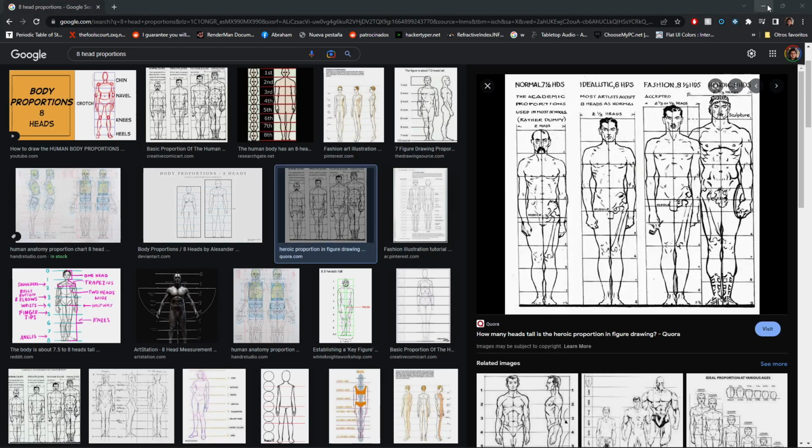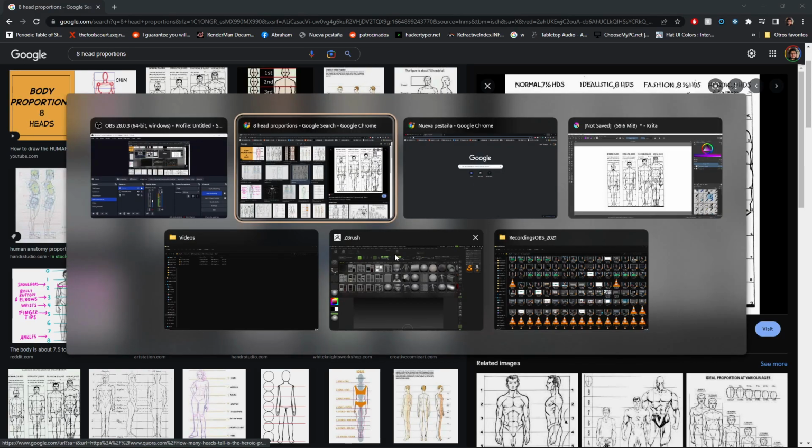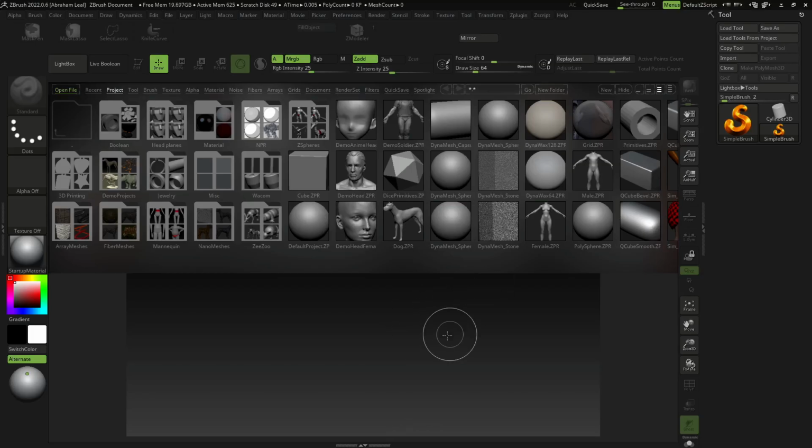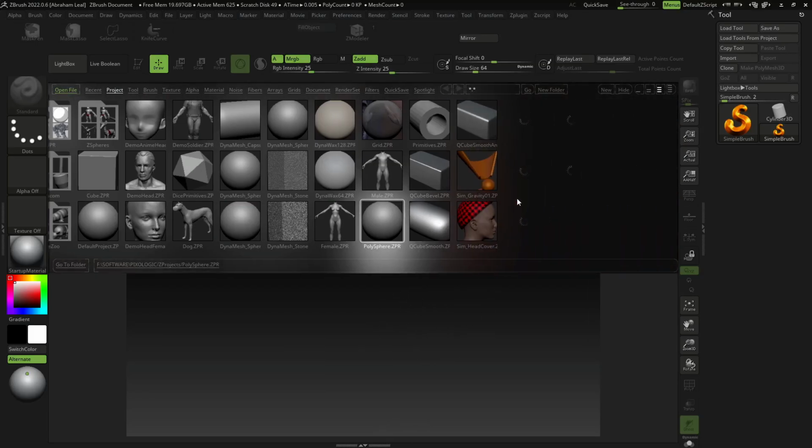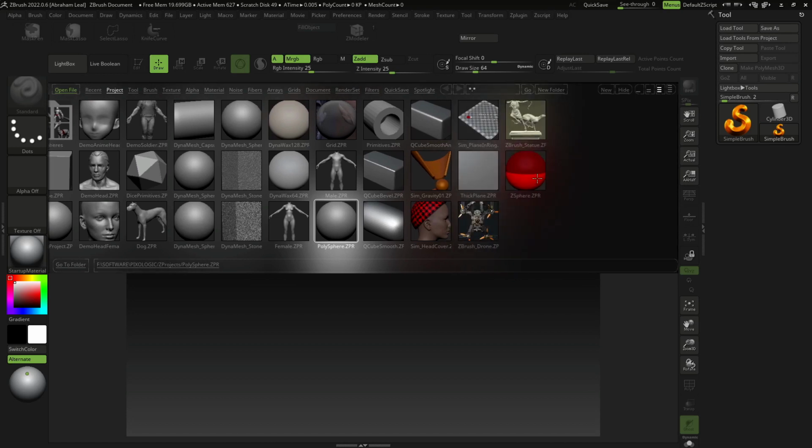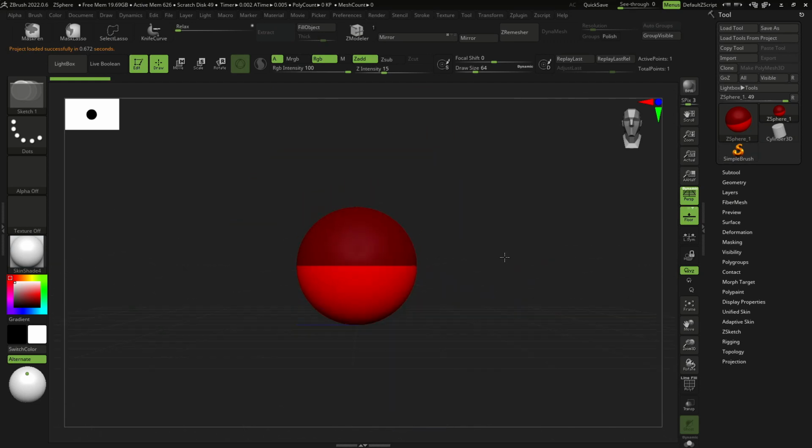So to do that, I'm going to be using one of my favorite techniques inside of ZBrush, which is Z-spheres. Z-spheres are these super powerful tools that we have here inside of ZBrush, and I've been using Z-spheres for more than 10 years. It was one of the first tools that I learned, because when I learned ZBrush almost 11 years ago, Dynamesh didn't exist at that point, so we had to use other techniques to create our base meshes. And I do think Z-spheres have a very big advantage over Dynamesh, especially if this is one of your first full character concepts or works.